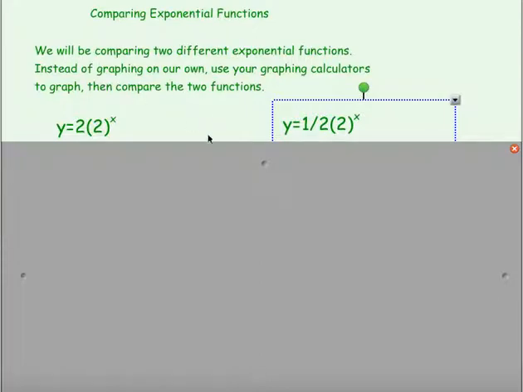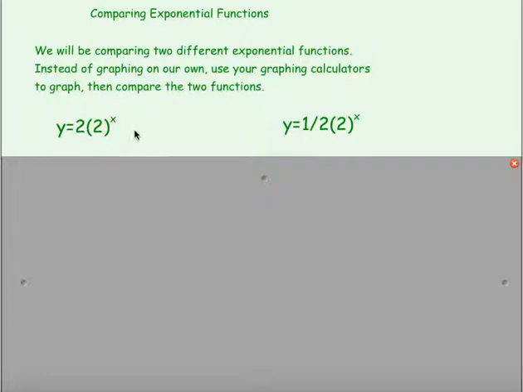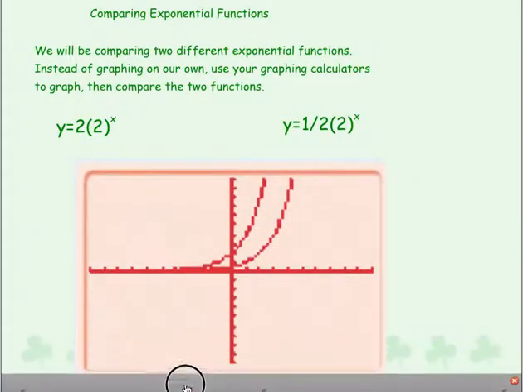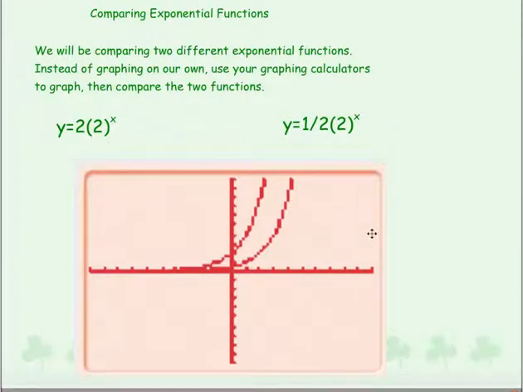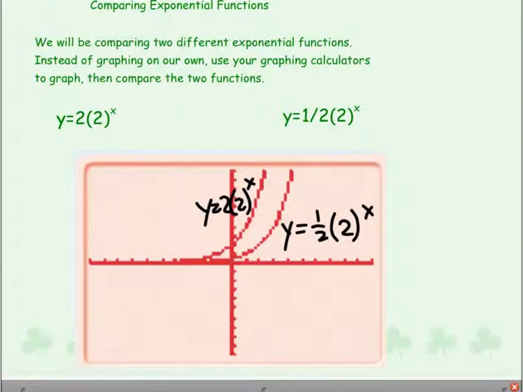All right, and last one, you can try this on your calculators again, but you can see how the initial values are different, growth rates are the same, so we're just going to have it starting in a different point, okay? The lower one here, closer to the x-axis, starts at 1/2, y equals 1/2 times 2 to the x, and the next one, y equals 2 times 2 to the x. Just means that we start at a different place, and it really does matter because you can see that it's quite the difference between how fast they can grow with where we start.